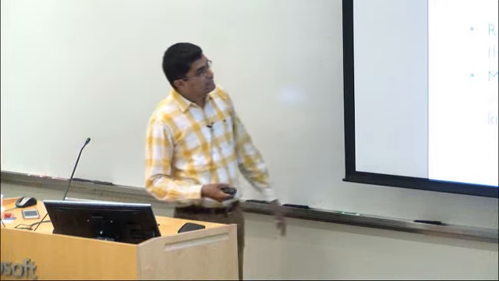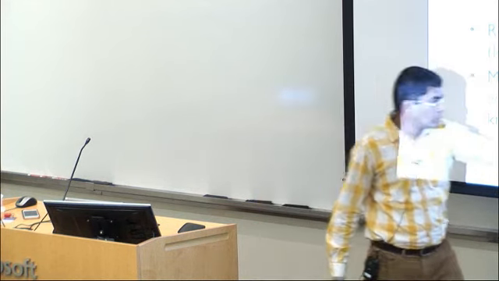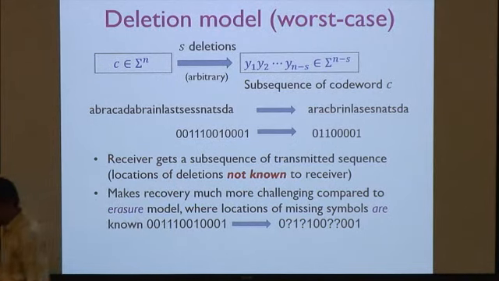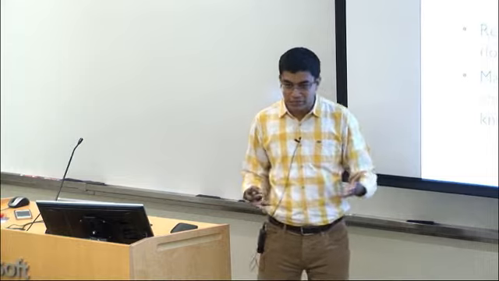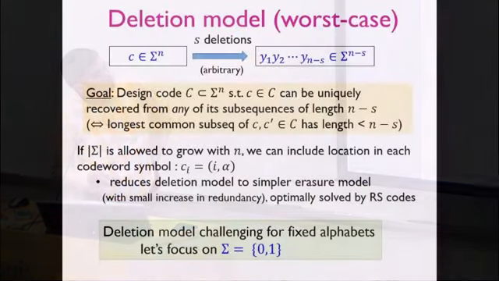So basically, the receiver gets a subsequence and doesn't know where the bits have gone missing, which makes recovery a major headache, because you lose all synchronization. So very standard classical techniques seem to break down. In particular, a lot of techniques revolving around linear codes or algebraic codes don't seem to apply. You need to really think afresh, it seems.